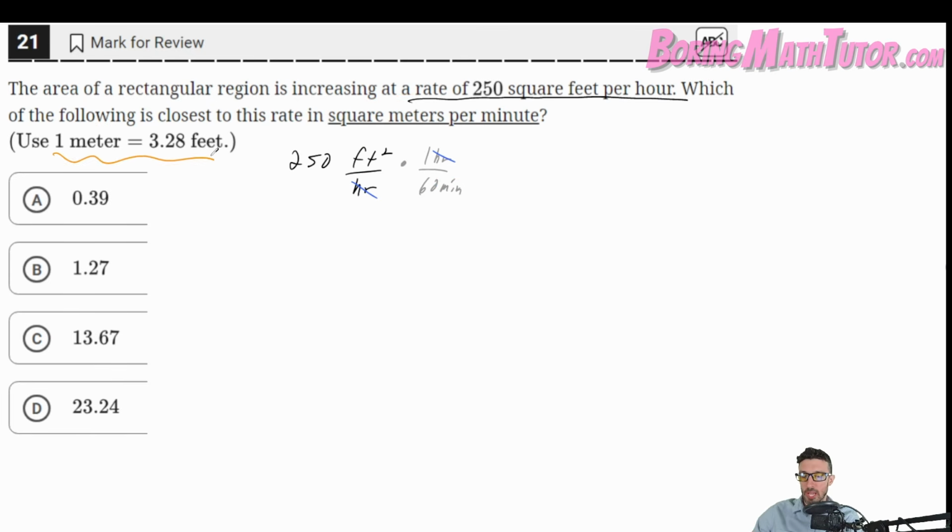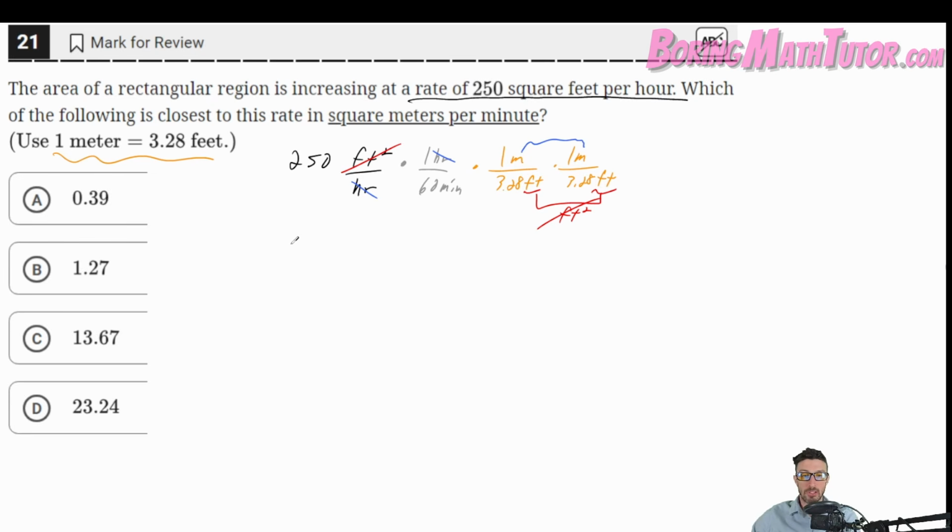We got to that unit so far, but we still need to get to square meters instead of square feet. Okay, so what's the trick? Well, they actually are telling you that 1 meter is about 3.28 feet. So if I want to cancel out the feet, I want to put 3.28 feet on the bottom and the 1 meter up top. But is this going to do it? Well, no. I still need to put another one of these, or I could have squared it, whatever you like. Now feet times feet is feet squared, which cancels out with the feet squared right there, and meter times meter is meter squared.